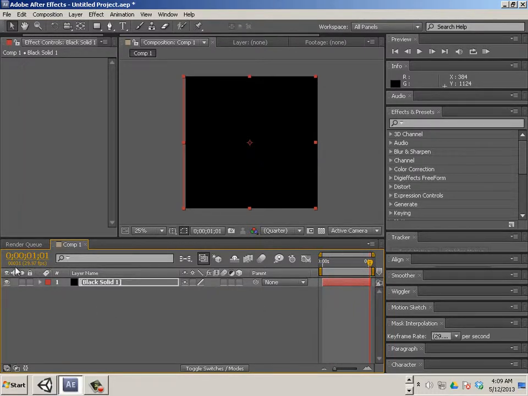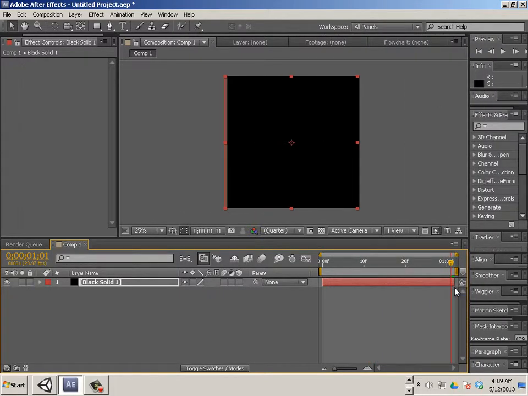And I can only get to 31, but if you go down here, you'll see that I'll be able to move the keyframe over one at the end. Okay, so that's kind of confusing, I know, but that's how it works. So it'll say 31, but you can see that I have 32.